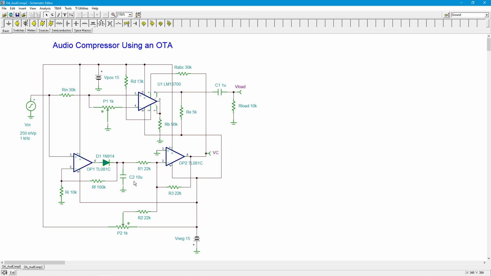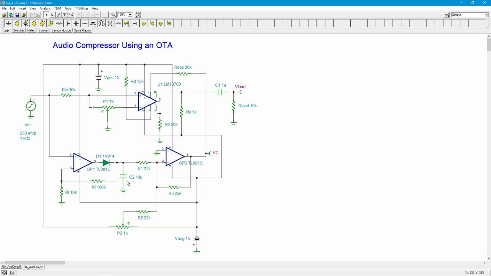And what will end up happening is, as the input signal comes in, you're going to get this really rapid attack, like you pluck a string, and then it's going to die out. So this cap will charge up very quickly because the op amp is going to be treated as a current source. So it's going to rise up to that peak level and then slowly drop off. And the speed of that, which essentially is the release time for this compressor, is controlled by C2 and R1. That time constant will set that up.